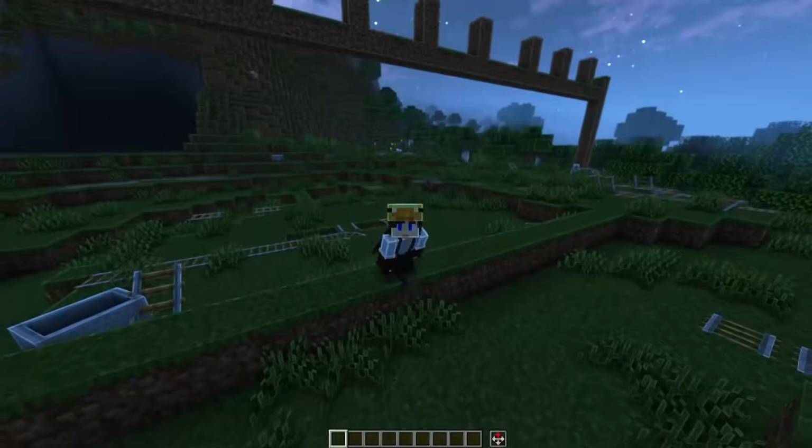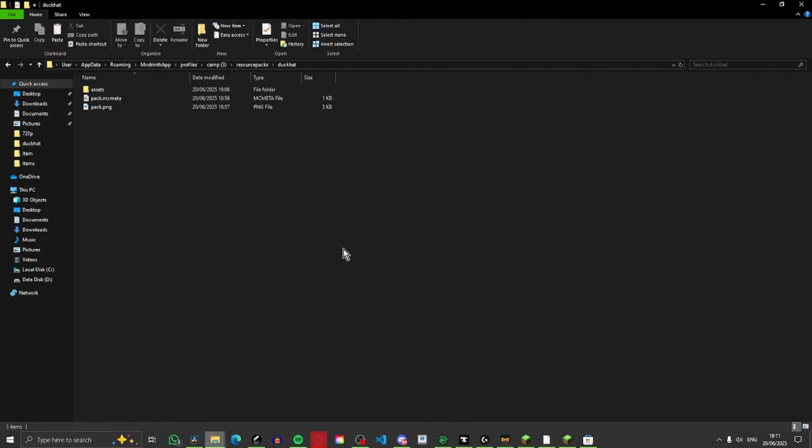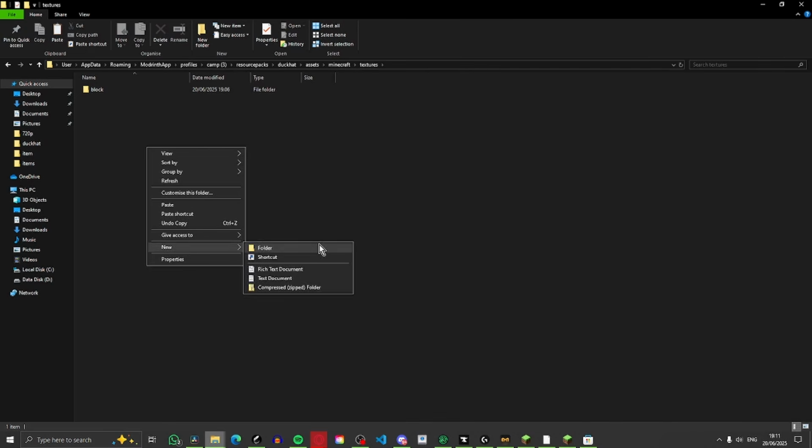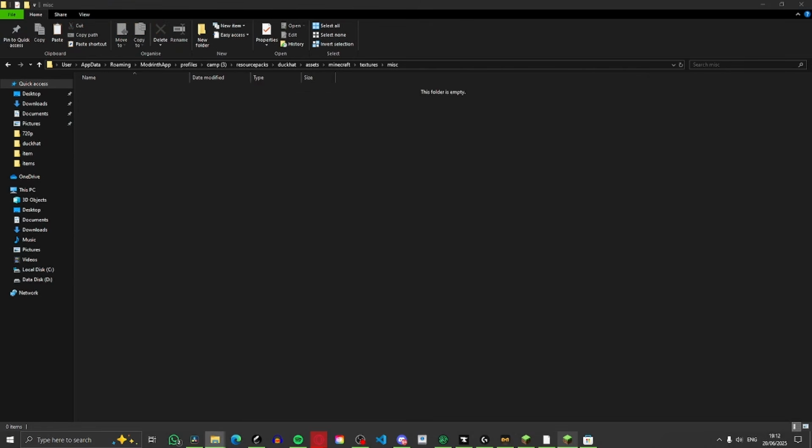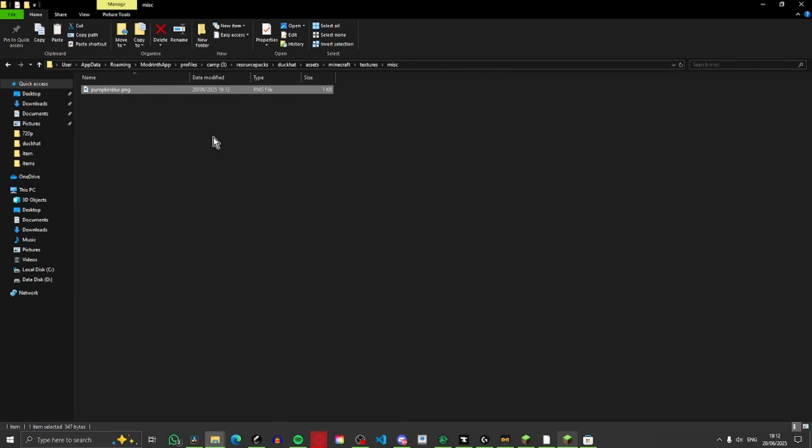And isn't that snazzy? So if we go back to our duck cat, we put assets, Minecraft, and then textures, new folder, and we're going to name this misc, which means miscellaneous. Click that, and then in this miscellaneous folder we're going to put an empty PNG, and we're naming it pumpkinblur.png.